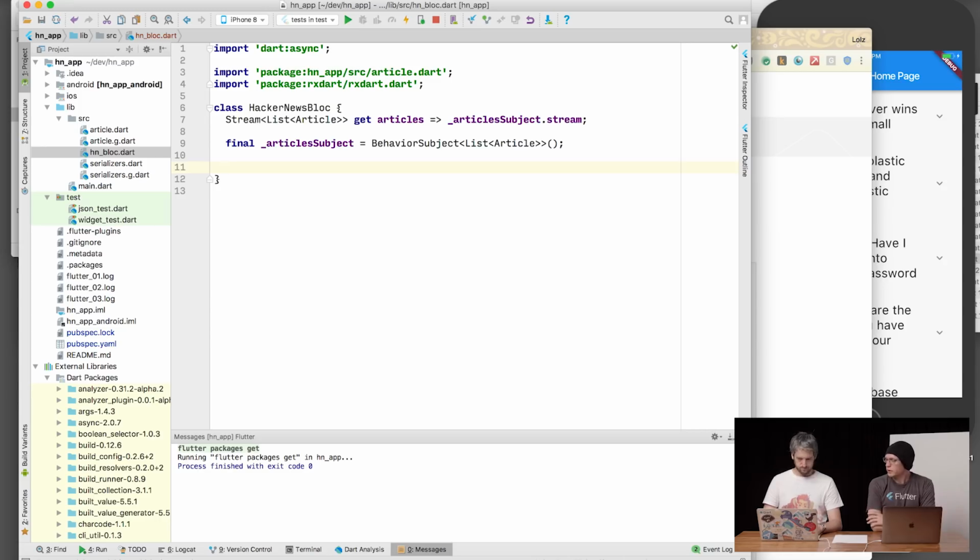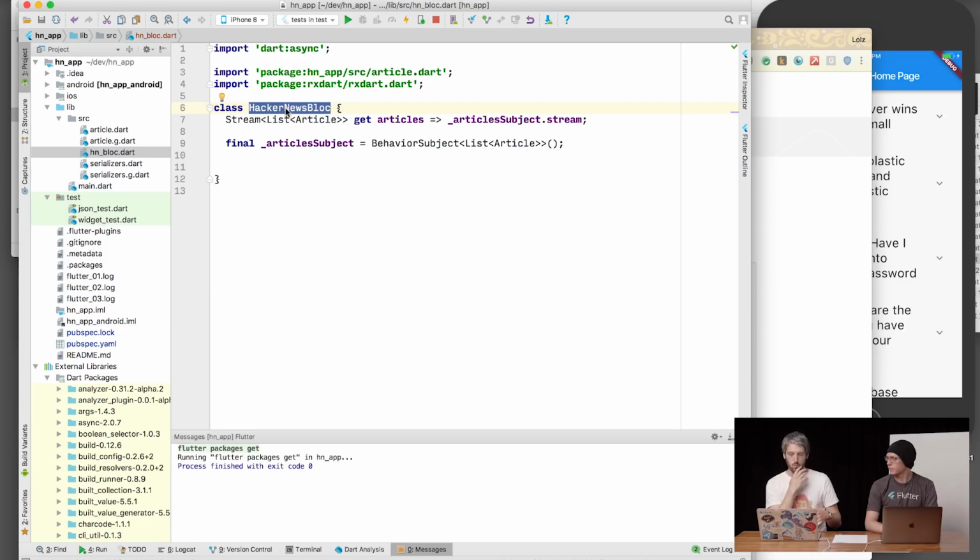So, absolutely. But I see here that you're streaming a list of articles, which means that in the stream, it's not going to be one article at a time. It's going to be a list of articles. Why aren't we just getting one article after the other? Yeah, so that would be really hard for us. We would have to have some kind of business logic in our views again to put it all together, because the list of articles tells you this is all the articles from top to bottom, how they are sorted, and at the end of the list, this is the end, right?